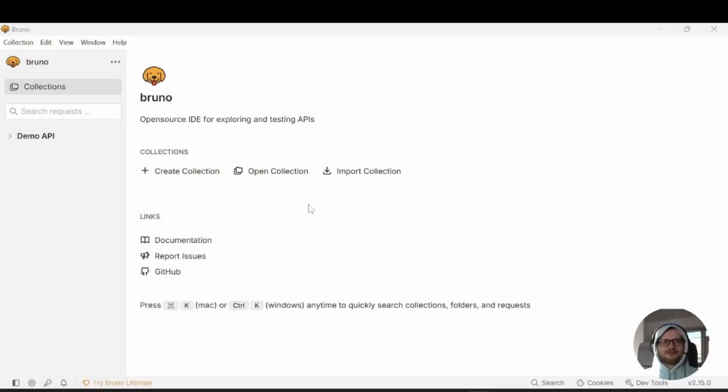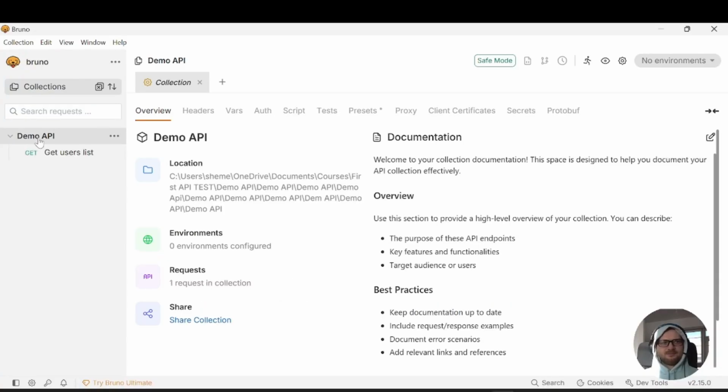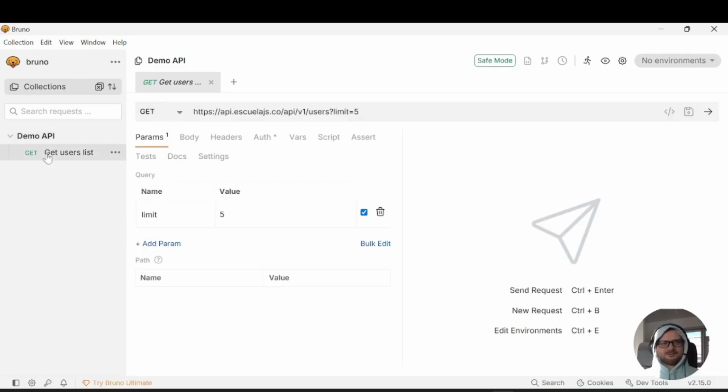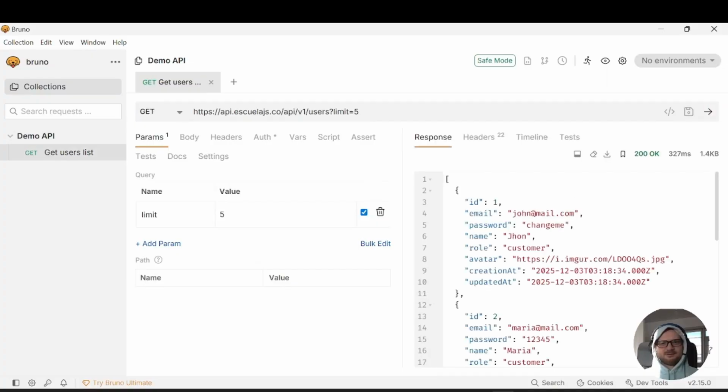So far, you have learned how to send a simple GET request to retrieve the users list. You are basically asking the server, hey, give me this information. Let's try to execute it. We got a response and status code 200 OK, typical for the GET method. If you want a deeper dive into GET requests and how to retrieve data from an API, check out our previous video. Let's start with the POST method now, used to create new data.